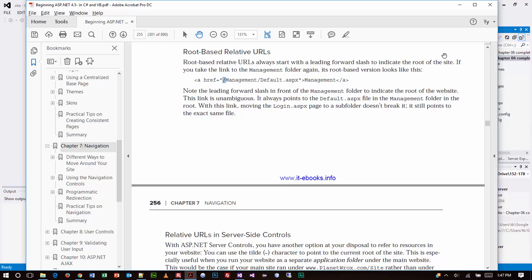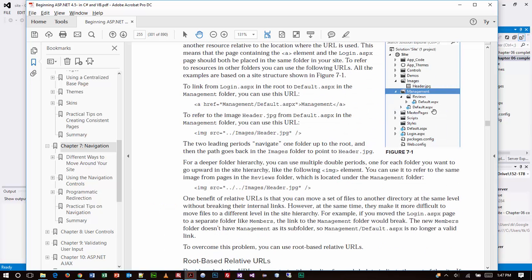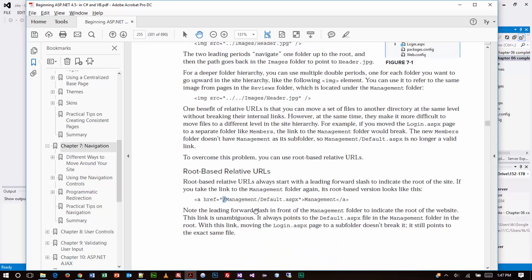So for example, if I decided to go back up here and take this default page and add a few folders and go a few folders deep, or change its name and put it up in the root, that link, if I set it up this way, will work either way, right? Except I'm using the example of this file as, well, I think you guys understand what I mean though. So this link is portable, that you can get that link in any page. Yes. Because it's not relative to where you are, it's relative to where you're going, given the location of the root of the project. Okay, it's not relative to your current position.